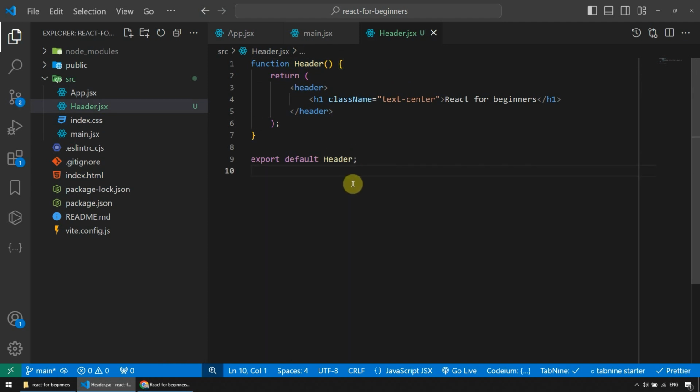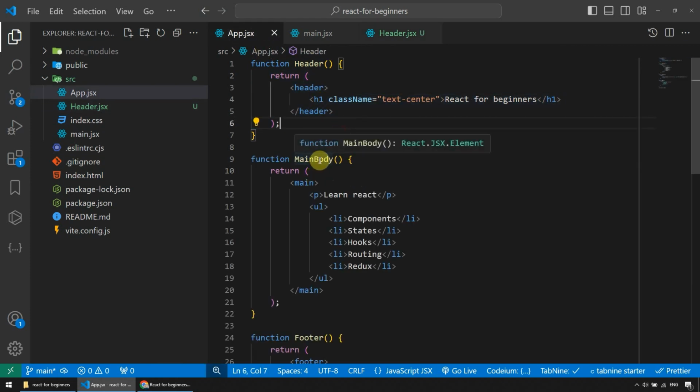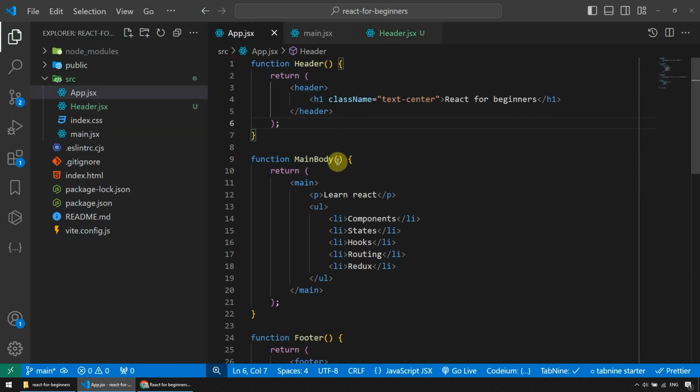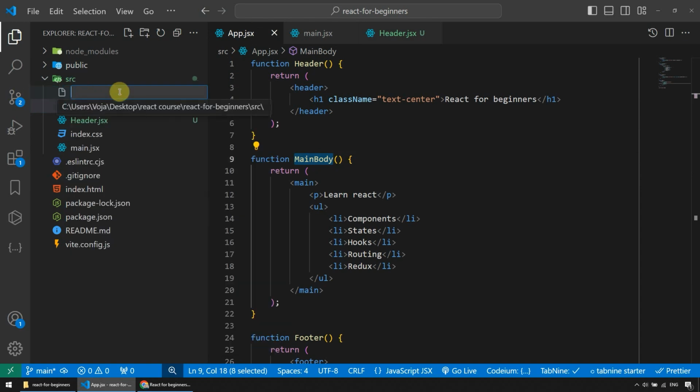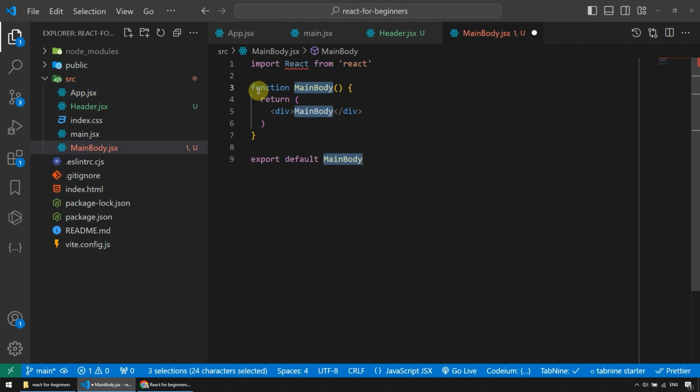And let's move on. So next is main body. And notice here we have exactly the same thing as we did. We just have this export here, right? So anyway, let's move on. What was it, main body? Let me copy that, new file, MainBody.jsx, RFCE.